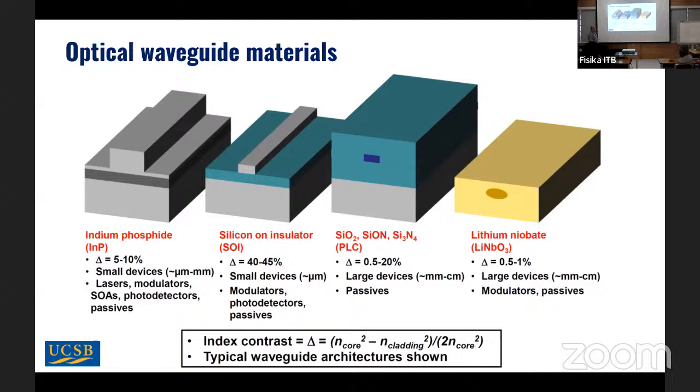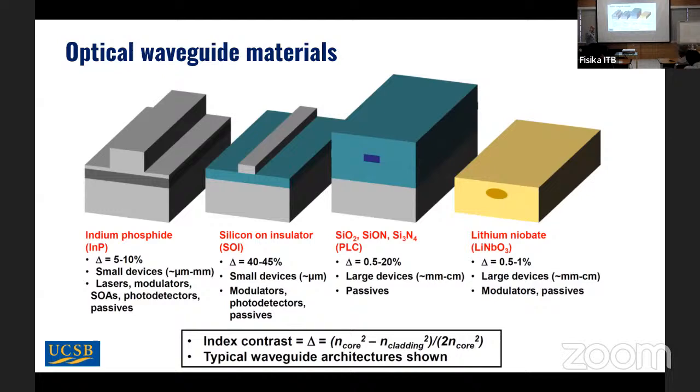And then the final one is lithium niobate, mentioned before in the lecture yesterday, that this is a material on the re-rise. It was rising, and then it now rises again because of the recipe that was developed by the Harvard group of Marko Loncar to structure the lithium niobate.